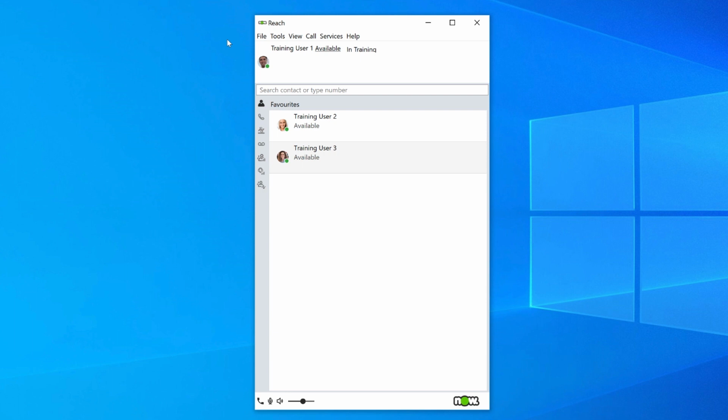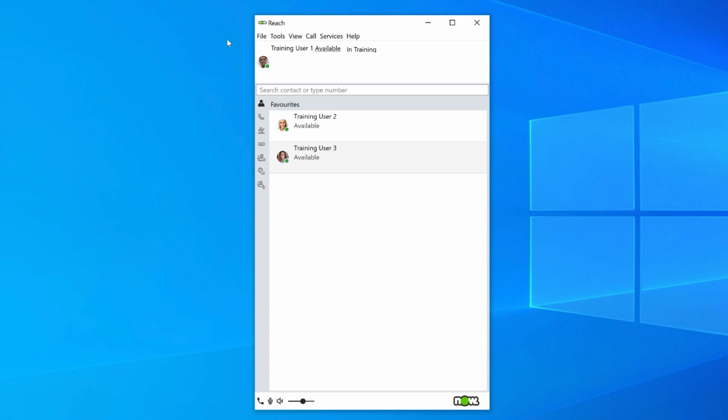Within NowReach Softphone, you can select and update your activity. Your activity is a way to let your team members know what you are up to. It is a good indicator for them whether to communicate with you now or wait till later. It can also be used to route calls in the call routing rules.